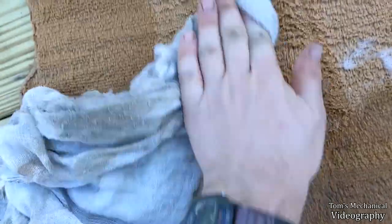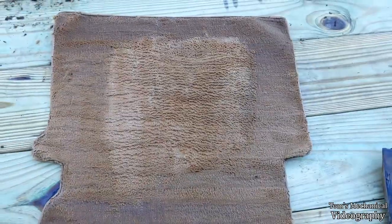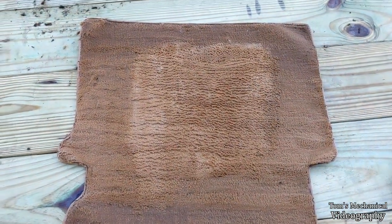I don't think it did anything. I don't know what that stuff is, but it's part of the carpet now. I got some of it out, but not a lot. Huh. Okay, well, I guess we're ignoring that too.